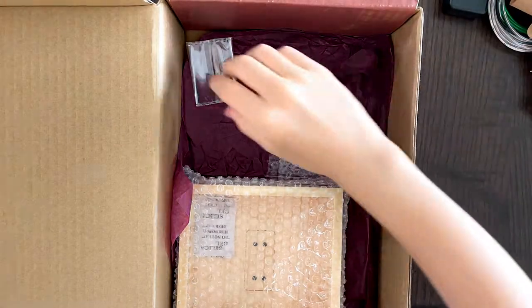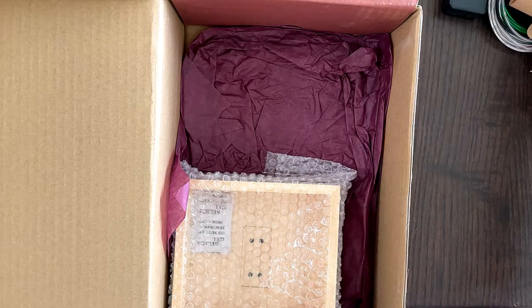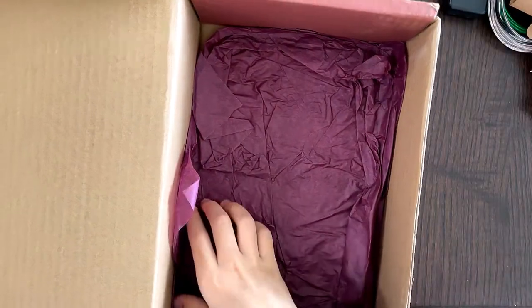Some tape and stickers, the LED, no, these are like caps or something, I don't know. There's the wooden base, and new color tissue paper. It's either gold, green, and now it's pink. Box out of the way. So, of course, let's check out the instructions.